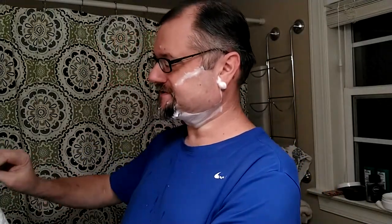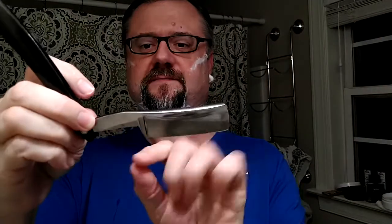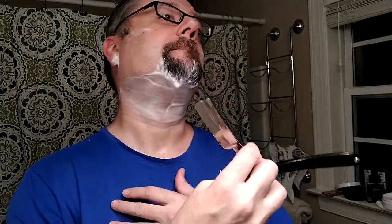I love the looks of these Wade & Butcher razors, even the ones that aren't just big like this one. The kind of arching hump here, the thickness of this, the curvature here. I just have instantly gravitated toward that look, and so I like the style of it as well, and I'm really enjoying the functionality. I was hoping that this big guy wouldn't be somehow made specifically for people who really know what they're doing, so you can't really get a good shave with it until you've gotten your foundation down, and maybe you've had a whole year's worth of straight shaves or something like that. But it seems like it's working really well.